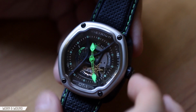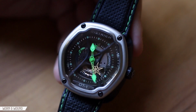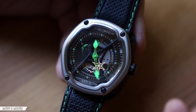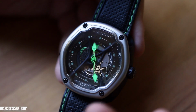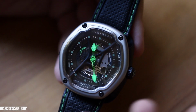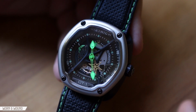You'll also notice traversing the entire inside is a strange black structure. It crosses from the screws, crisscrosses within itself, and has this very organic, very plant-life sort of shape to it. I don't know if it actually serves a purpose. I don't know if it's actually holding anything in or if it's just aesthetic, but it's a very statement-making piece. It's almost like there was this watch in existence and it got taken over by an organic form, and that's an interesting element to it. Definitely a little bit bizarre.